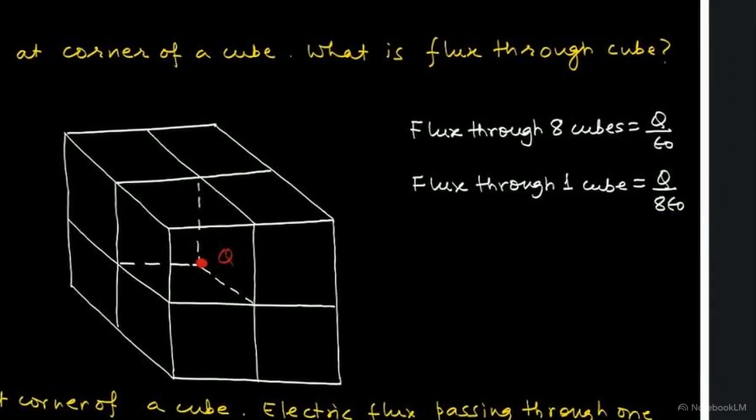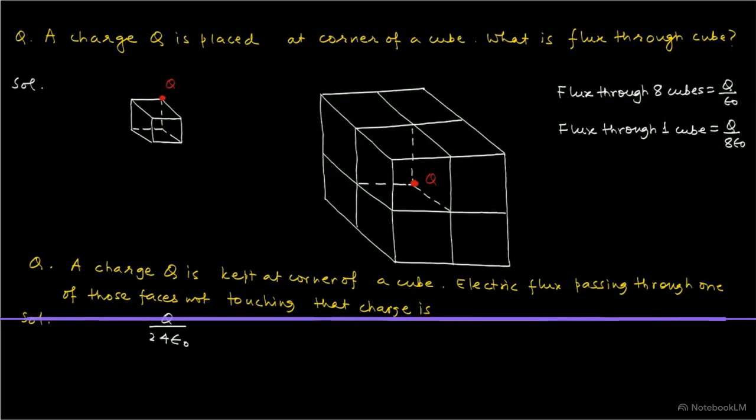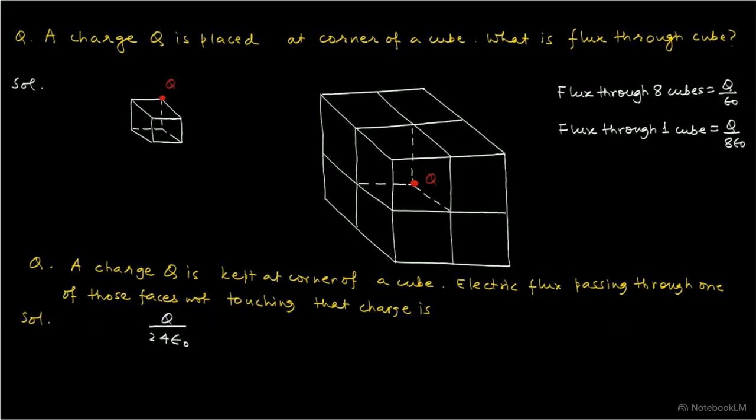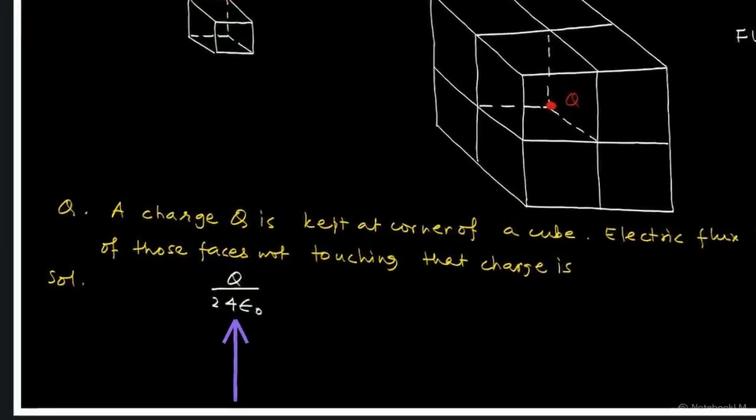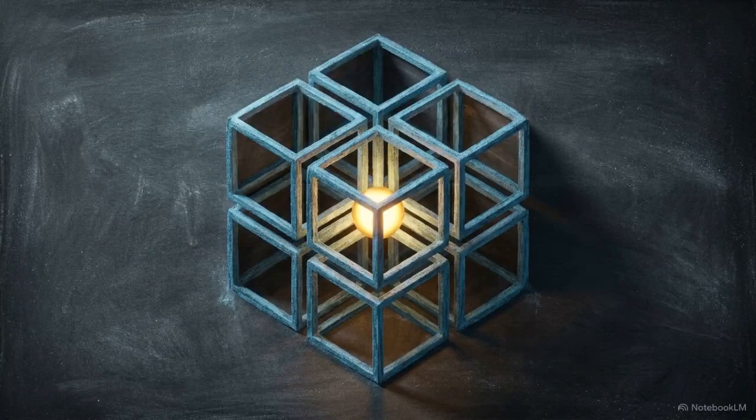Notice that the 3 faces touching the charge are parallel to the field lines, so they catch 0 flux. All of that 1/8 flux must exit through the 3 faces that don't touch the corner. Divide by those 3, and the flux for a single opposite plane is exactly 1/24. This is how we use space like a Lego set. If a problem lacks symmetry, we just build imaginary geometry until the charge is perfectly centered.